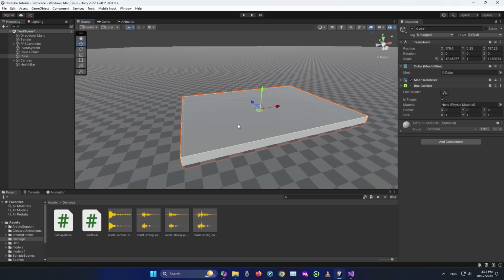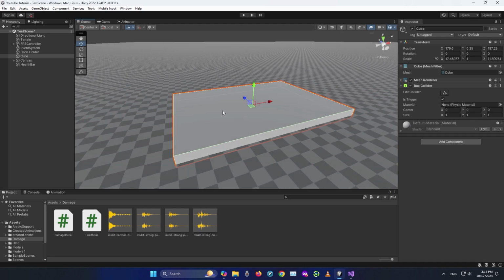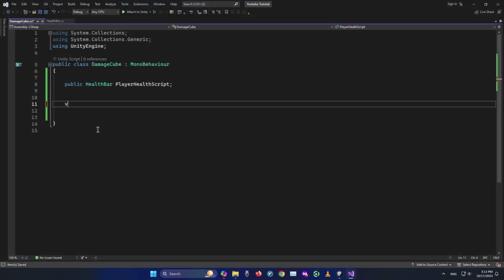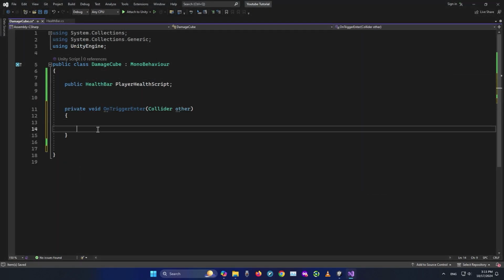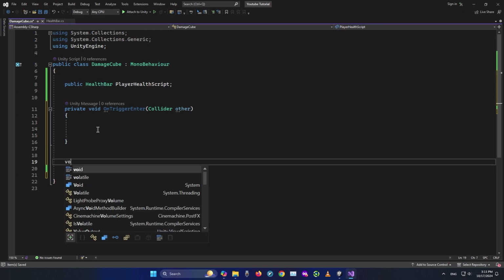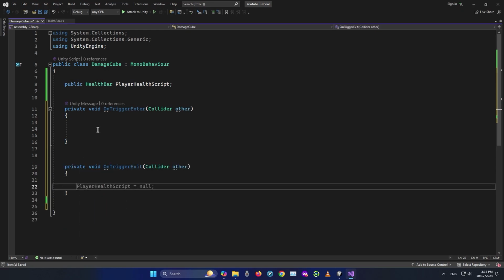If you want to know how the cube trigger actually works, for example, some function should activate when we go inside this cube, I have a video on that as well. You can click on top of your screen right now, or you can get to the link in the description. I'm just gonna say void OnTriggerEnter for when we go inside it. And void OnTriggerExit for when we go out of it.